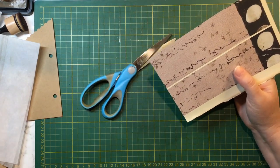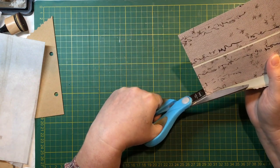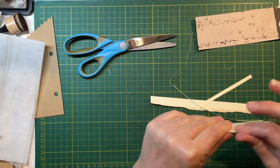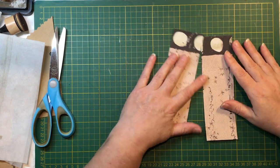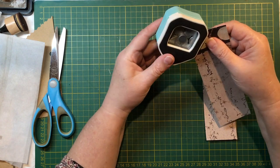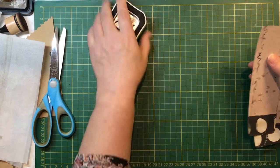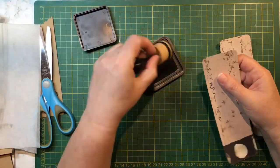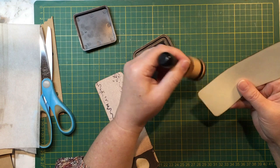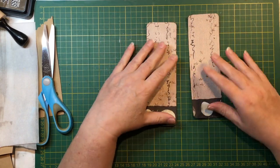Just remembered I forgot my glasses. Oh, there they are, thank goodness. So I think we'll do some corner rounding, maybe the 7mm one. And before I forget, we will ink. I love the little border down there.